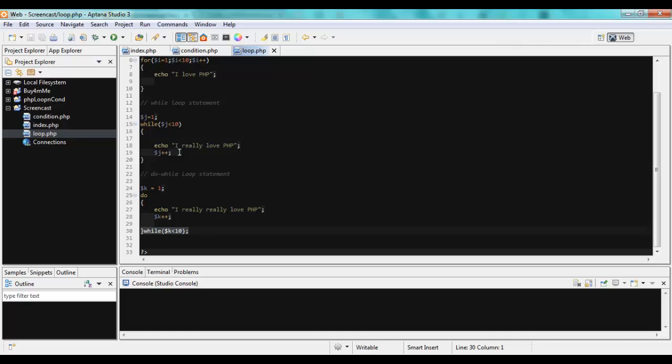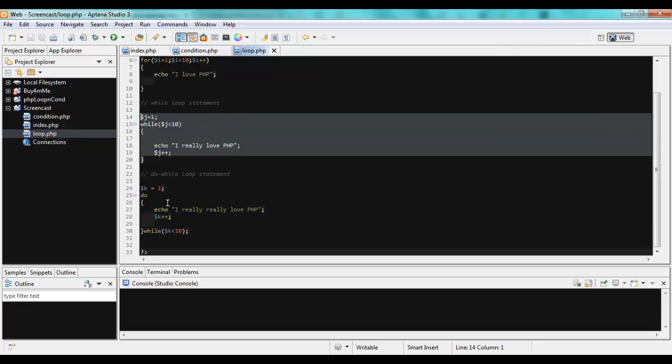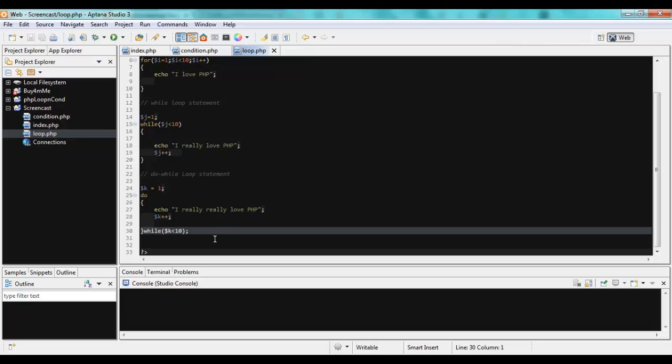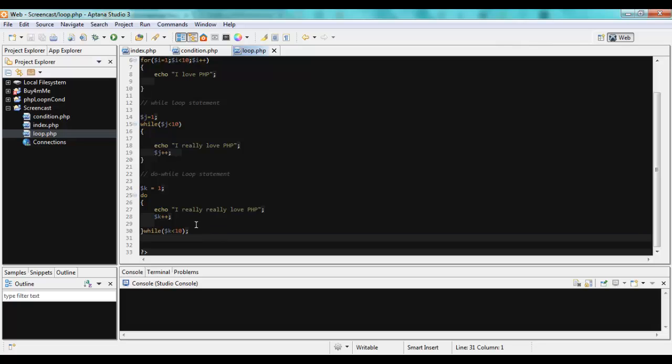Think of it like this: let's say you are going to an island and you are charged at the gate when you enter the place. So this is the while loop. A do while is the opposite, where you are allowed to enter, but whenever you are leaving, they charge you for it. So this is the difference between these two.